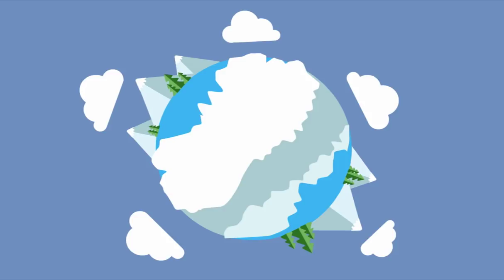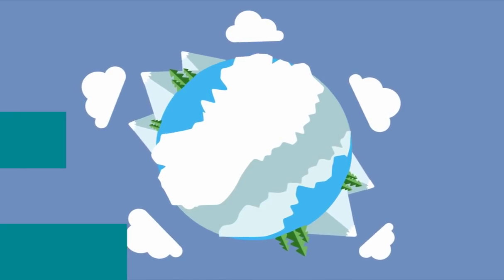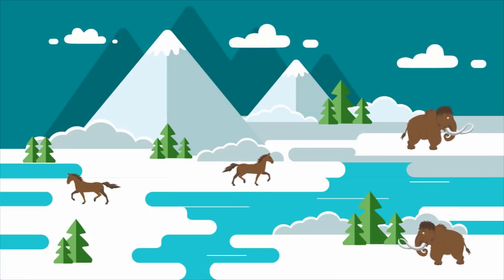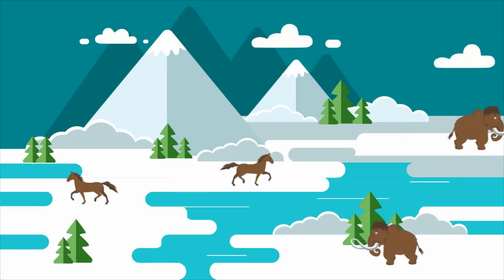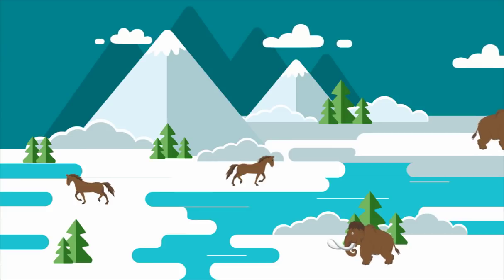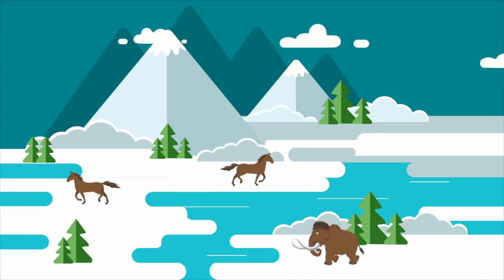The permafrost lands in the north is the right environment for such a creature. In a similar project, Russian scientists are attempting to recreate an Ice Age ecosystem by setting up a reserve in Siberia for bison, musk oxen, wild horses, and the future woolly mammoths.